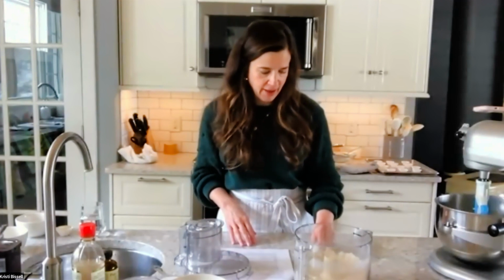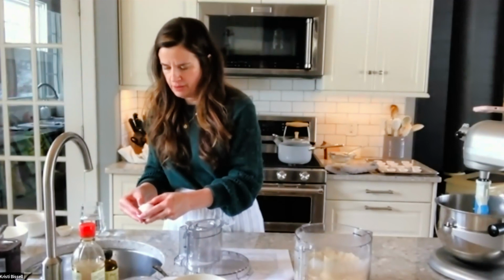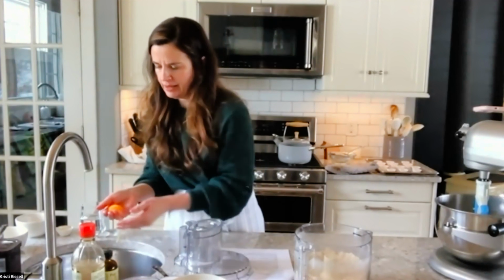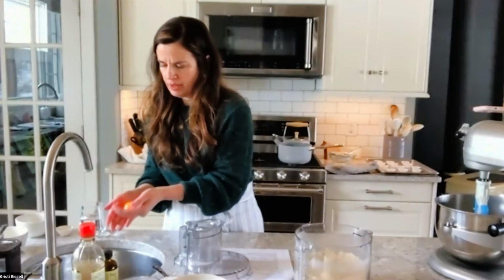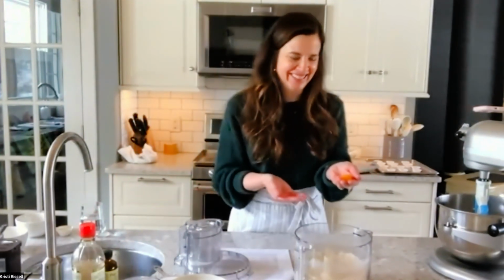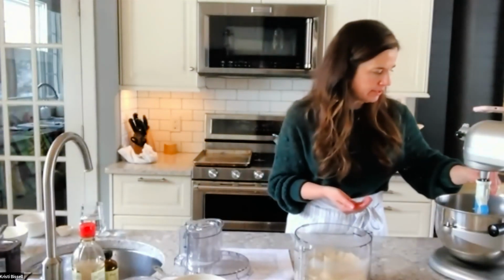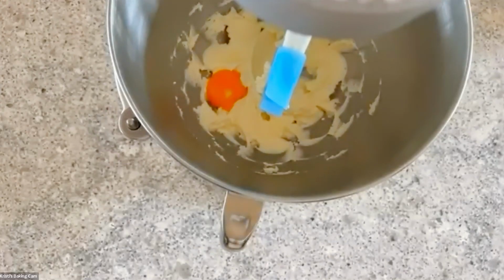So my personal favorite way to do it is to just crack the egg, and then I will just, hopefully this works, I have a sink here. I can put it in my hands, and I let the white just run through my fingers. And that is my favorite way to do it. If I wanted to save the white, I would just do this over a bowl. Obviously, my hands are clean. Important tip, yes. So there's my yolk. It's all ready to go. So we're just going to put that in. I'm going to rinse my hands.